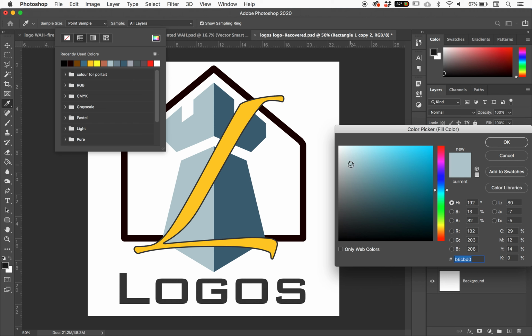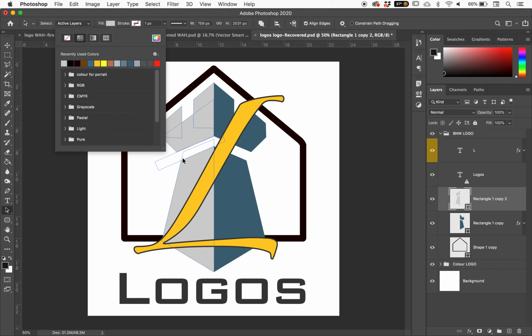At the moment it's quite low, it's about 13%. I'm actually going to knock that down to 0. Now you can do this manually. You can just literally grab where that marker is and drag it across to the left edge, and that will remove the saturation, and then you can simply hit OK, and there is the gray version of that.